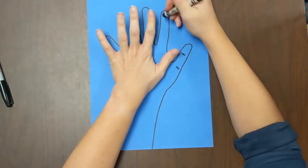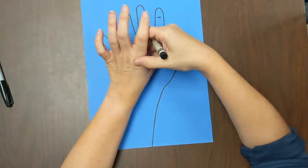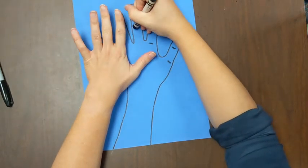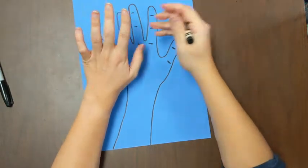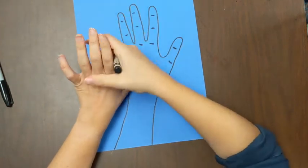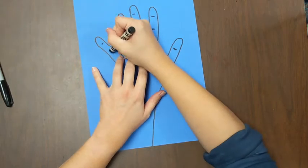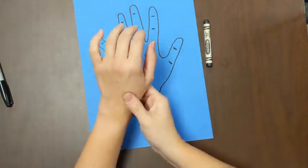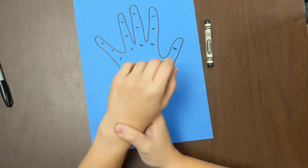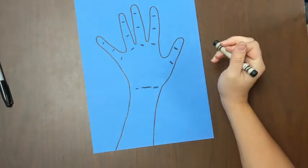Next finger — here's my joint line. I'm setting my finger down right next to it so I can get an accurate measurement. Scooch down — there's another joint line and another joint line. Here's another joint line, little mark for joint line, joint line, joint line. Next finger — here is a joint line, scooch down, another joint line. If you're actually looking at our fingers, a pattern here: we have three joint lines and two joint lines in our thumb. And then I'm going to feel my wrist — because I'm able to bend my wrist, that would be another joint line. I made a little bit of a broken line for that joint line.